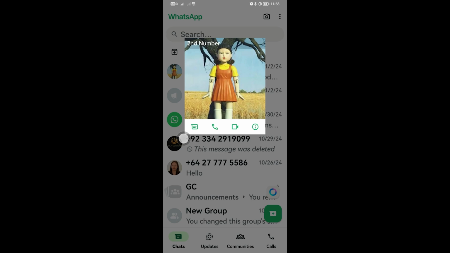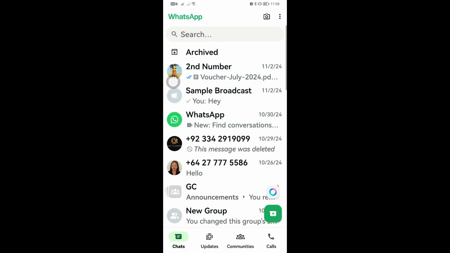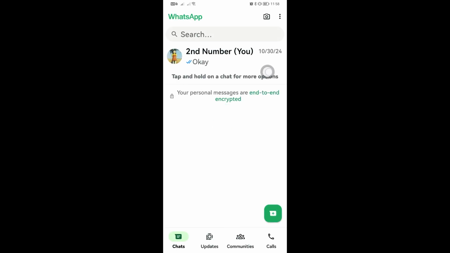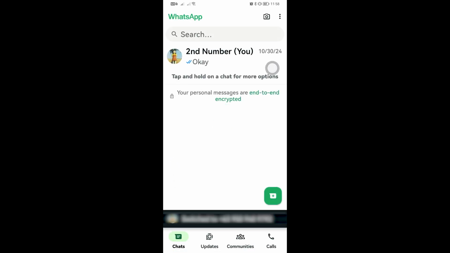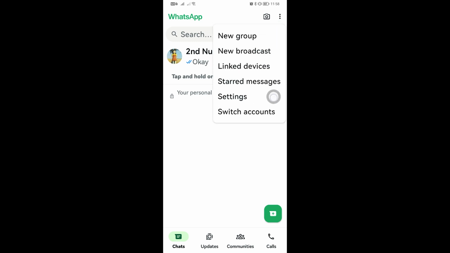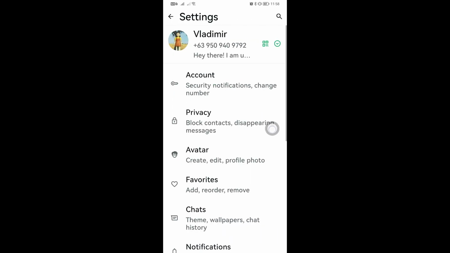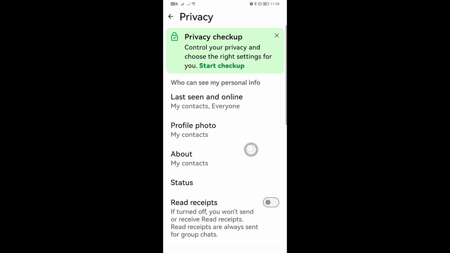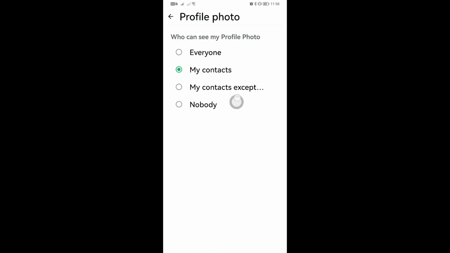So there is a workaround in order for us to avoid this, and that is by hiding your profile from the public. Again, that is the only way for you to get this done. If you want to do that, click the settings over here and then choose privacy, and you have here profile photo. You can click that over there, and you should be able to see an option that says who can see my profile photo. From this point forward, all you have to do really is change it.